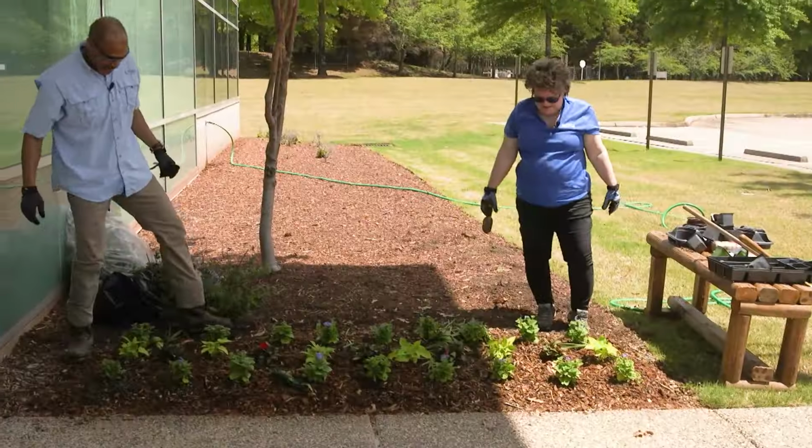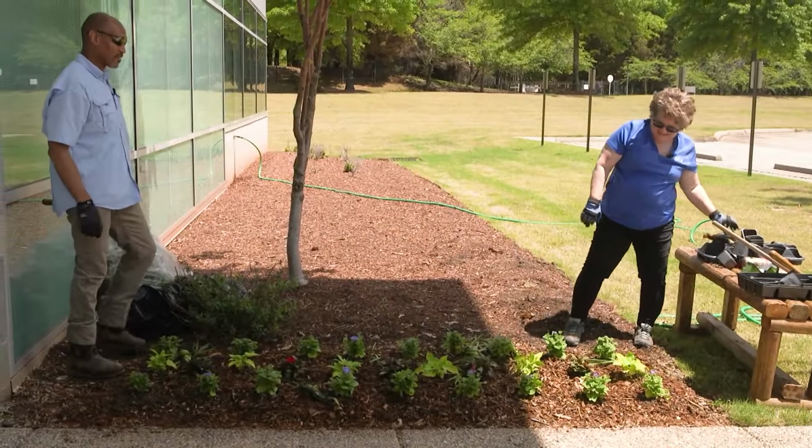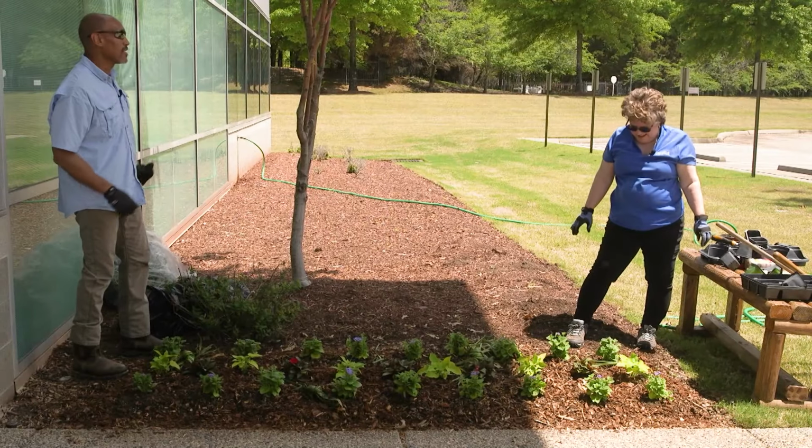Right. There we go. You got them in. That will be pretty. That's going to be nice. Grow, little ones, grow. We'll water them in.